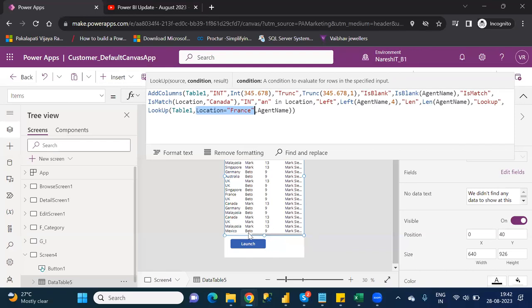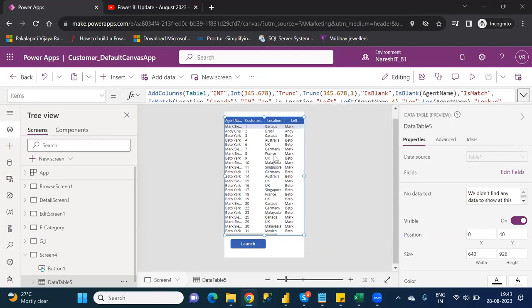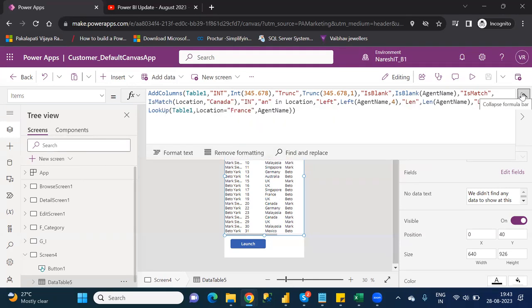There are so many things, not only M. See here, France related. This is the France one. In this France one, this is the one. And again, one more France is there, Bito is there. And like this, whichever is required. In that particular one, whatever is the first one, that will be displayed. Understand clearly or not? Like this.